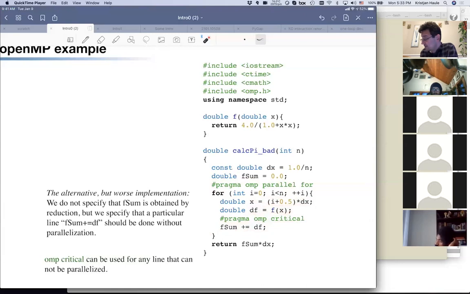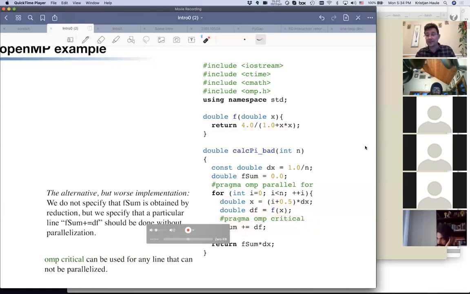Now, of course, if the evaluation of the function were very expensive, let's say the function itself is extremely expensive, then this parallelization would not be so bad, because there's a lot that different cores need to do before they come to this critical part. But right now, because this evaluation of f is simple, that statement unfortunately makes parallelization really bad. Now let me demonstrate that.